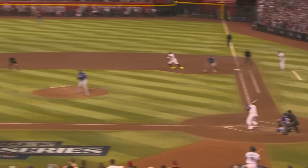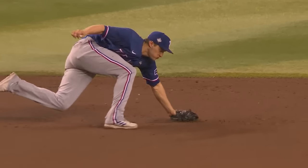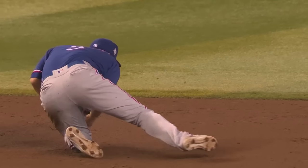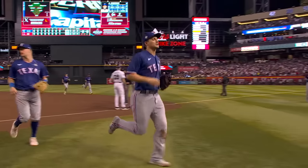The first smacks one to the ground, Seager gets there — out of his glove — the second in time at first, a double play! Bruce Bochy can't help but crack a little smile there. What a good play by Seager, my goodness, he just really robbed him of a hit there, maybe even a double.